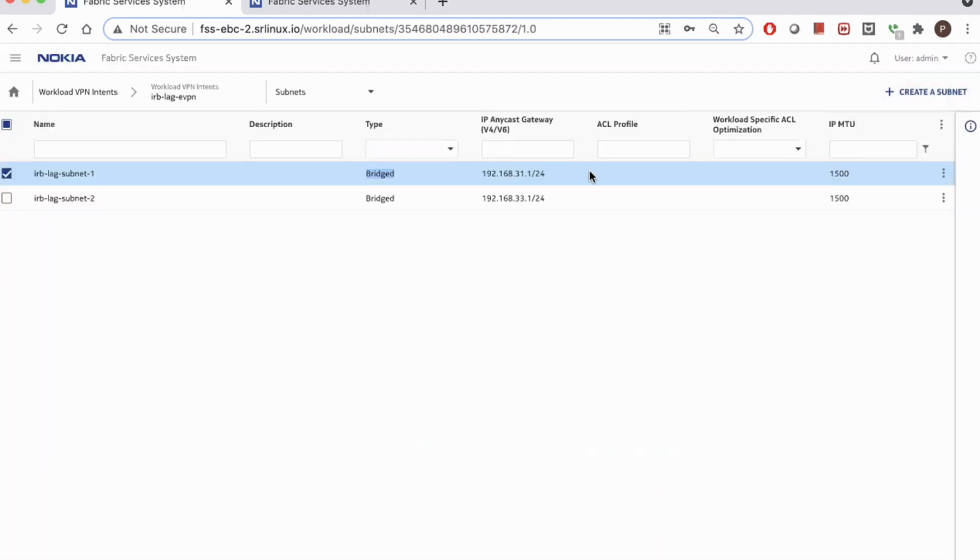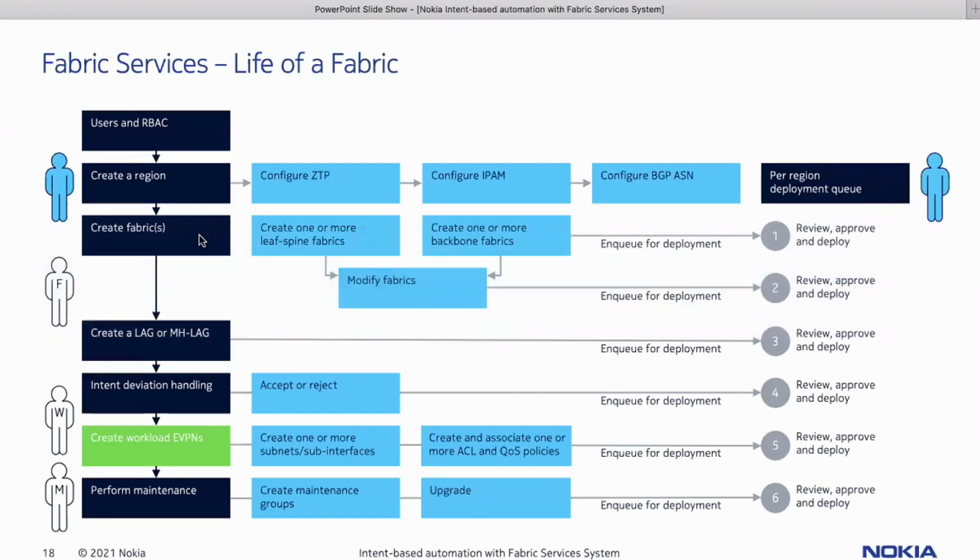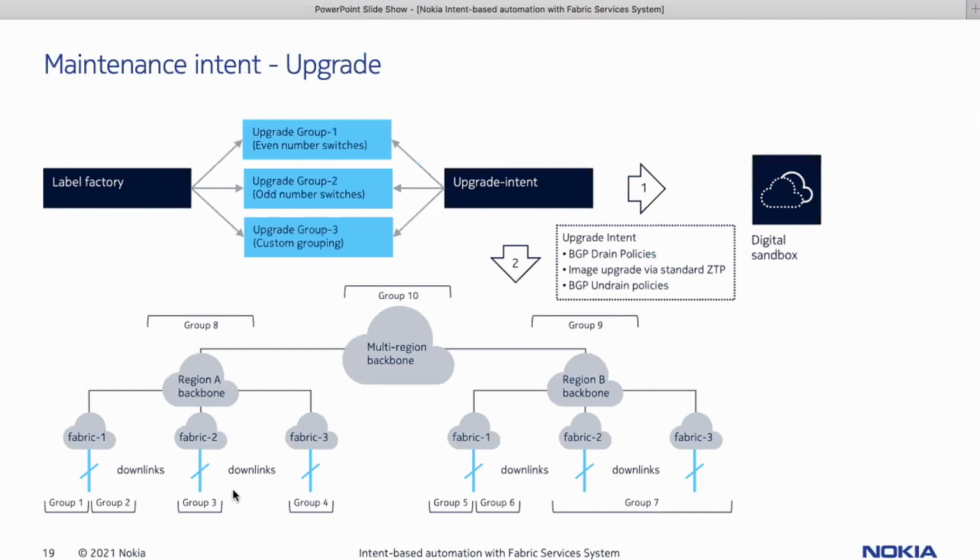Hey, Tom, let's stop here. If you look at my overall slides, guys, the point here is I've created the workloads, and let's say at day 100 or so, Nokia gives you a new software image for the switches. You can perform maintenance on it. We have an intent-based approach that allows you to group a bunch of switches and perform bulk upgrades in a very, very flexible way.